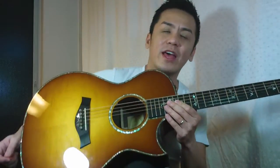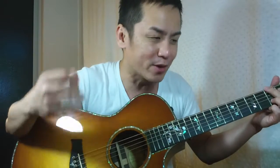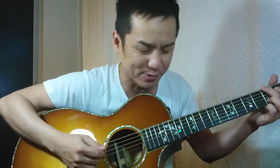Let's play and see how it sounds. To me, basically, this guitar, you can finger pick this baby as well as moderate strumming, okay? Elixir PBs 1253. People always ask, what strings to use? Elixir works for most guitars.